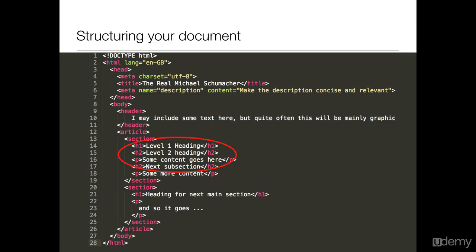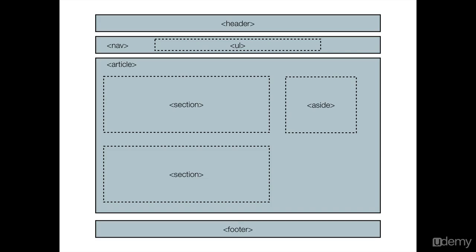One of the features of this kind of division of responsibilities within the document, or this placing of semantics on the blocks of content, is that when we come to the styling in a later course, this will quite often be reflected in the structure of the content that is actually rendered in the browser. So I've added a few extra bits in here to map the block level elements in a document onto a wireframe of a layout.